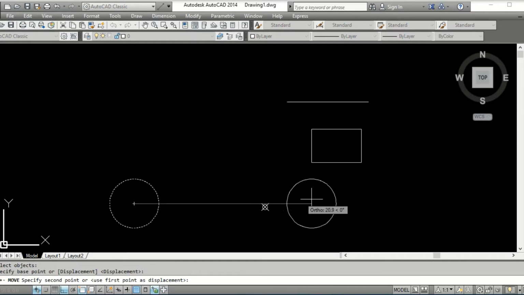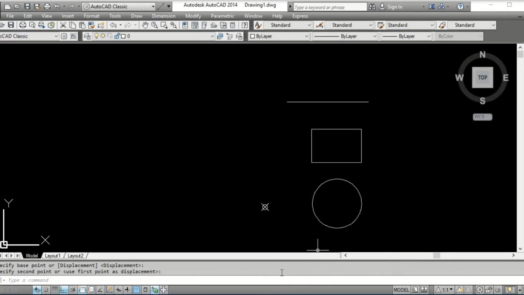See, and you have this point here. You can always move this point by selecting it and dragging it wherever you want. Like for example, if you want to find out the midpoint of this rectangle here, draw a line and move it to the mid here. You have a point exactly in the mid of the rectangle.